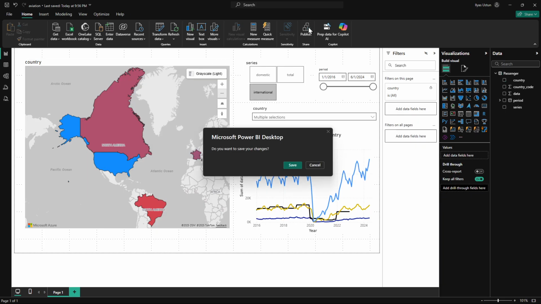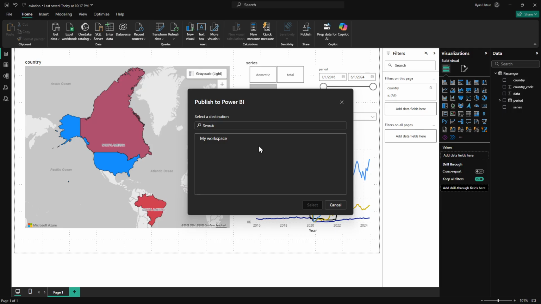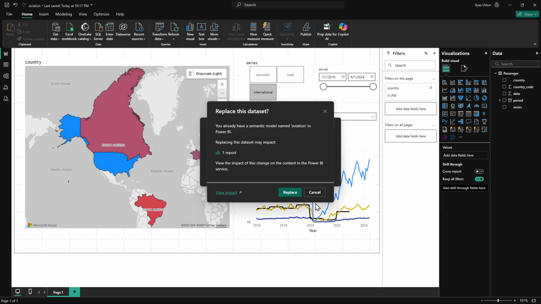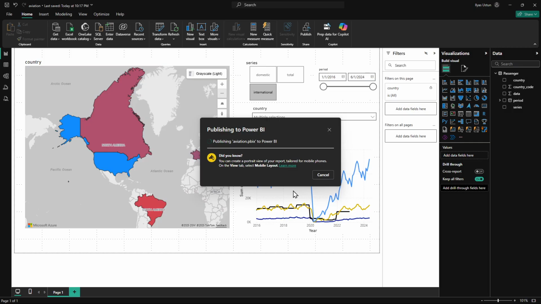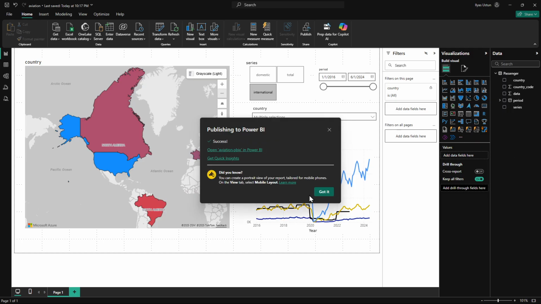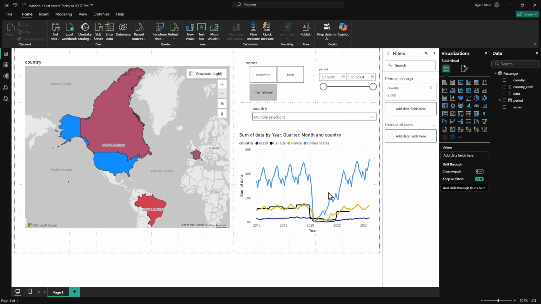And now if I say publish, yes. Okay, replace it. See, we are getting slowly nicer. Basically, we are getting more functionality. We are adding different graphs. It's getting more and more exciting slowly.